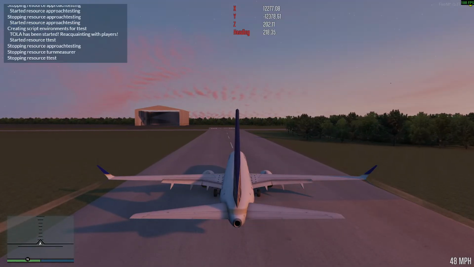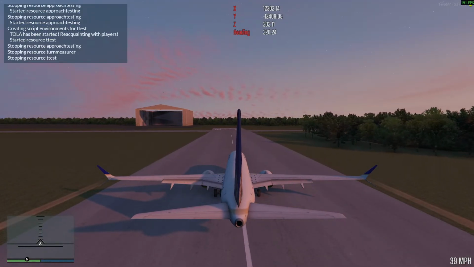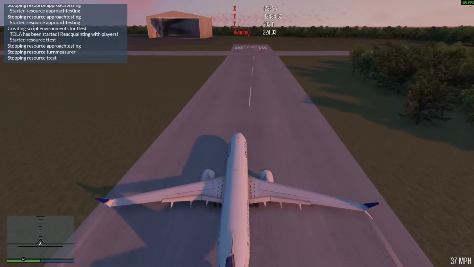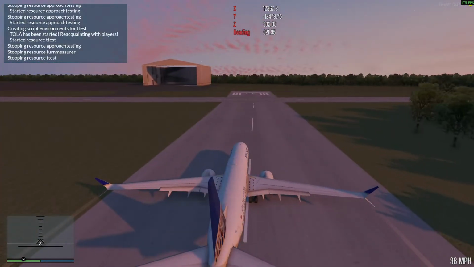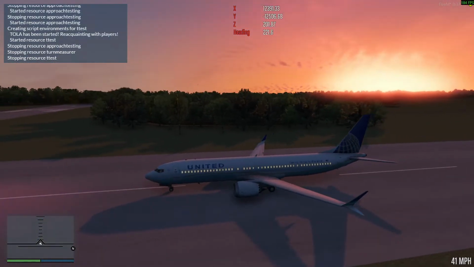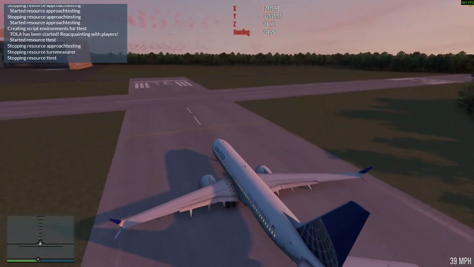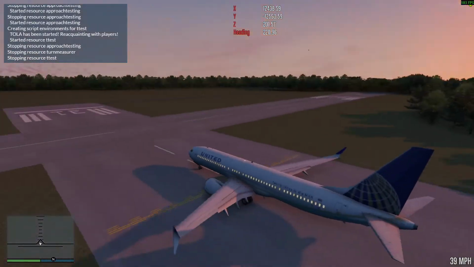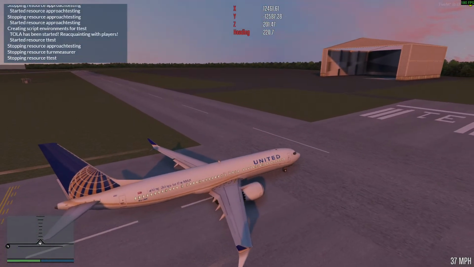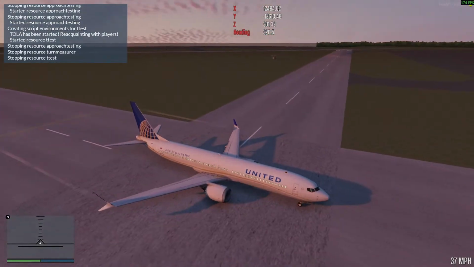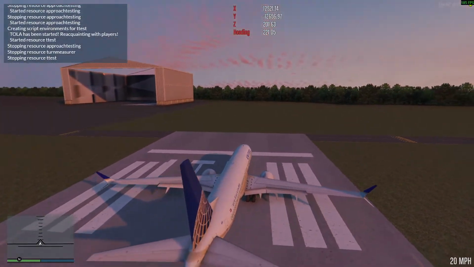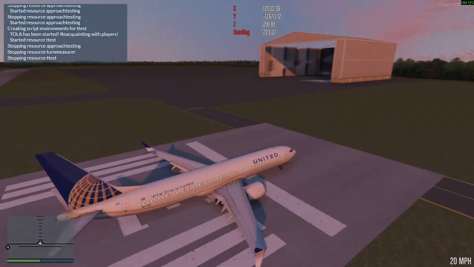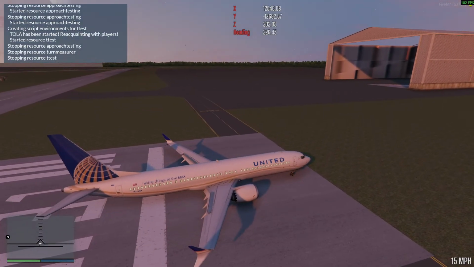So yeah, this is the airport I am working on. It has 3 runways. It has a maintenance operations area, a main terminal area over here, a private sort of area here with a heli space. You can see we have some runway markings here as well.